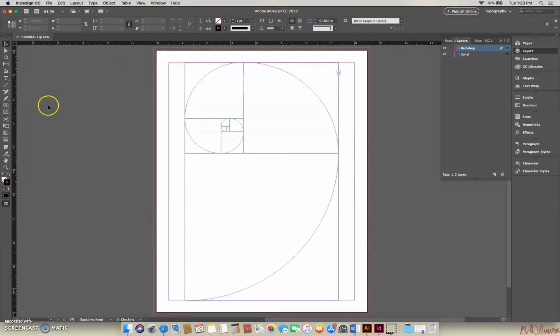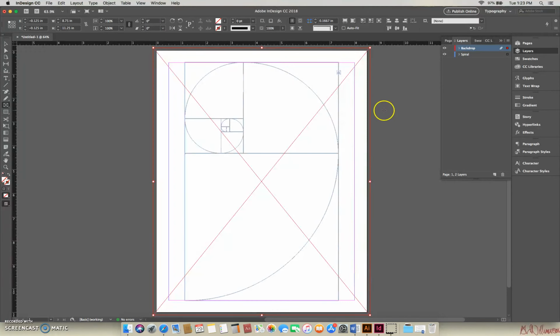And now we've got to put something in there. Over here, my ellipse frame is up, because that's the last one I used. But I'm going to click on my rectangle frame tool, and I'm going to take it all the way out to my bleed. Because the bleed is what you have to have if you want your image to go all the way to the edges of the page. All right, so there's my space right there, and then I need to put something inside of it.